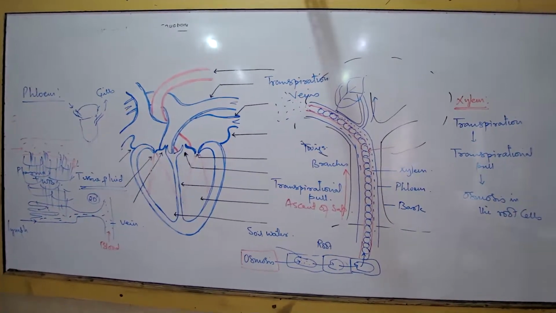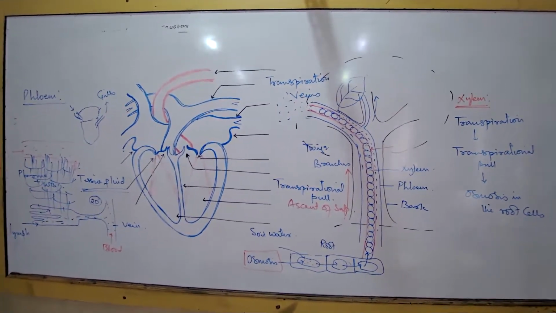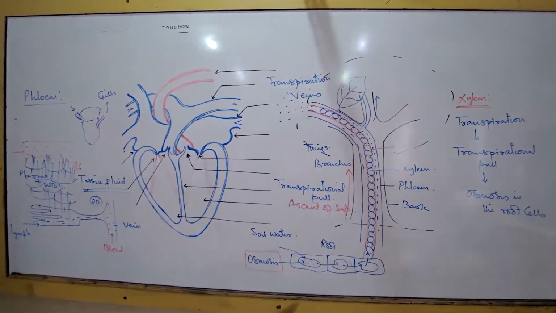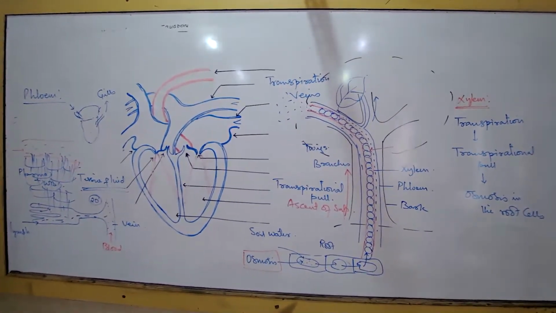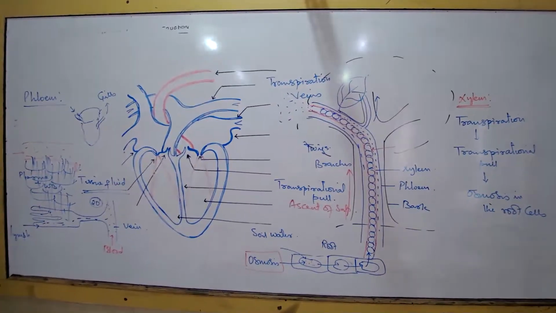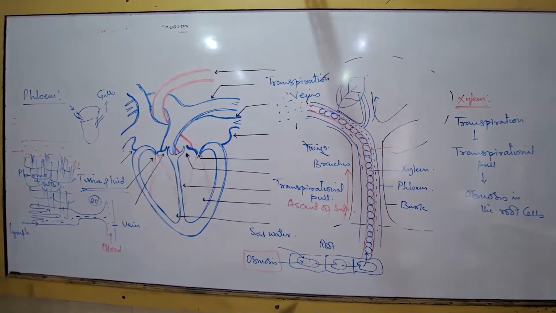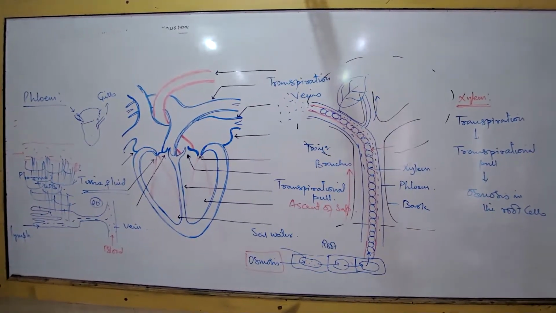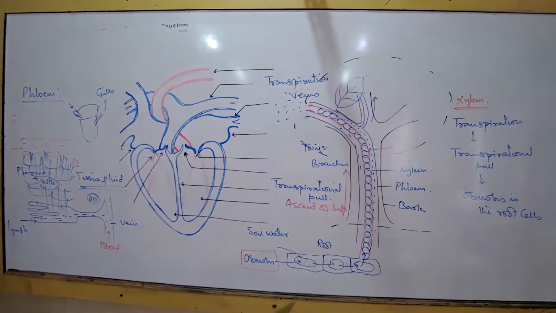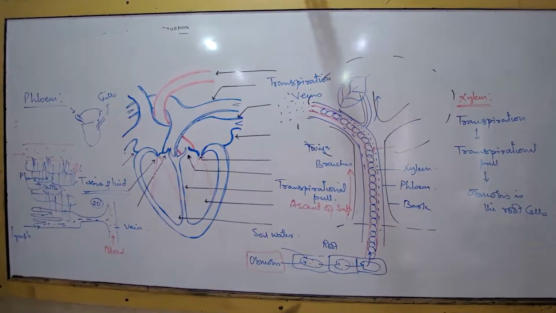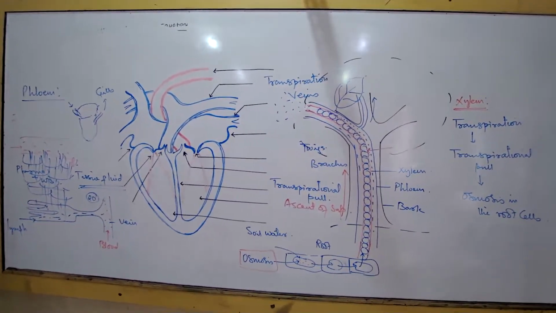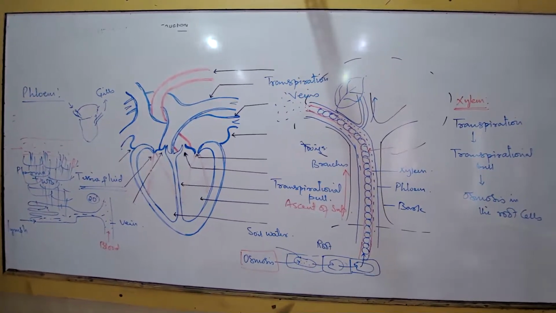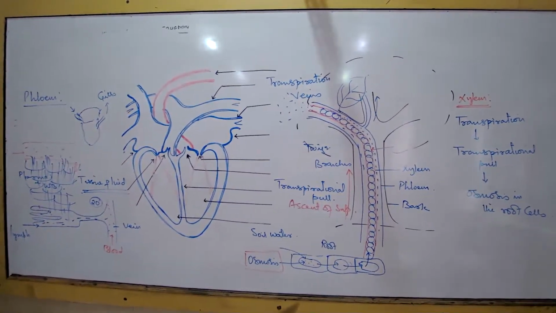So this blood which is going near the gills has got more carbon dioxide, but as the blood passes through the gills, what will happen? The blood will gather more oxygen. Because surrounding the gills, the concentration of oxygen is more, because the water is constantly rushing by the gills and the gills are absorbing the dissolved oxygen from the water. So when the blood moves from the ventricle to the gills, the deoxygenated blood becomes oxygenated.